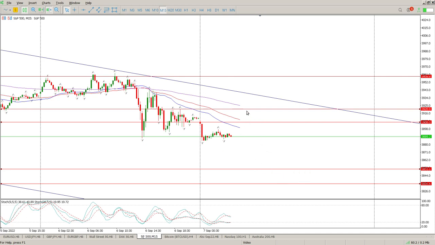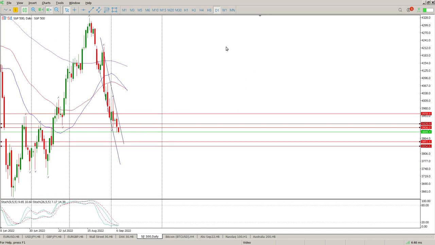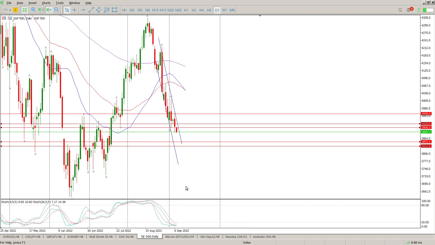If we start breaking above these two levels to the upside, I suspect we will bounce off the trend line, come back. If we start finding support here, then I'm looking for a move to test the highs of yesterday. That's kind of the view that I've got at the moment. Daily is not offering anything. Look at the oscillators here. Not an area I want to be short at the moment on the daily.